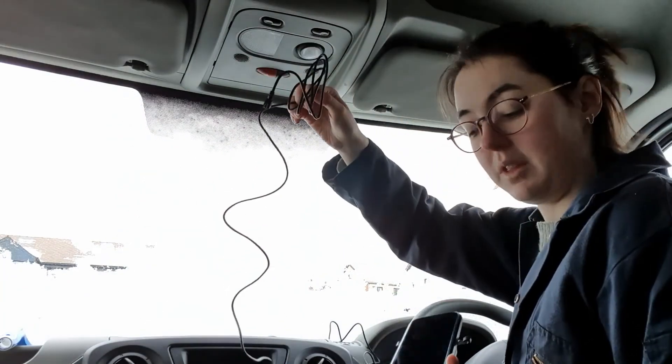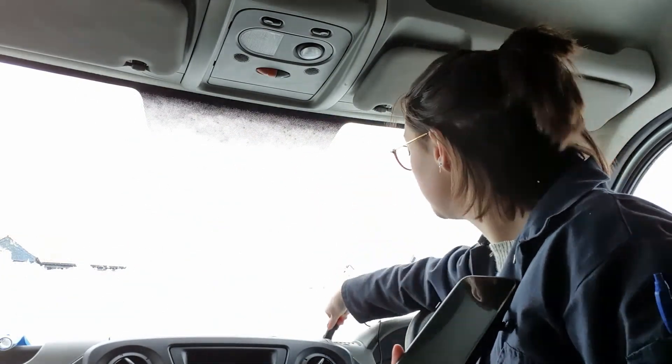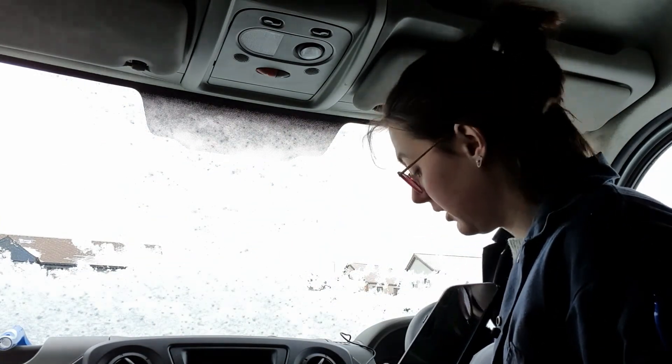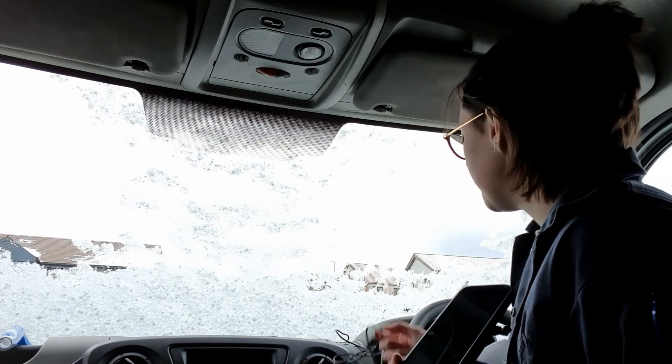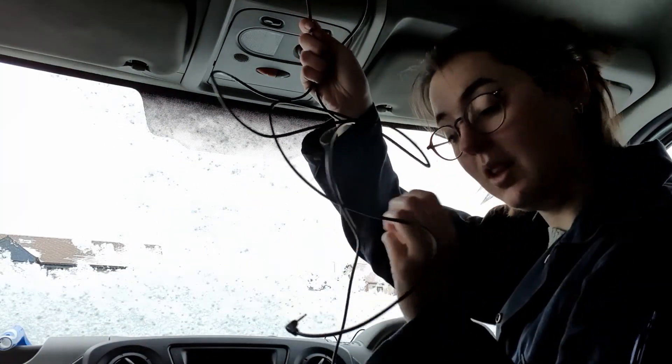This is the cable that gives it power and it just plugs into a cigarette lighter port. I've got two ports at the front of my van actually, so it's not just taking up space. I just tested it and then I ran the cable all the way up to the top. What I'm gonna figure out now is if I can get this thing to run all the way to the back.